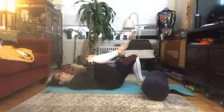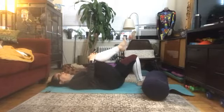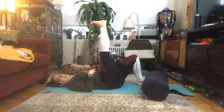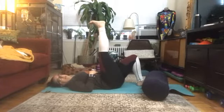Take one more deep inhale. And on your exhale, send that left leg up towards the ceiling. Can you flex your toes towards your face and get the sole of the foot to press up towards the sky?